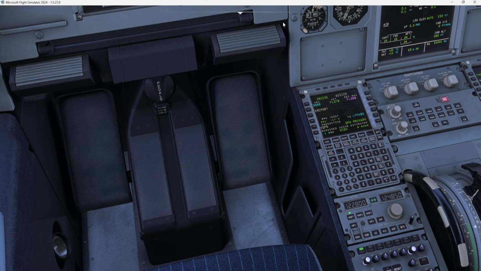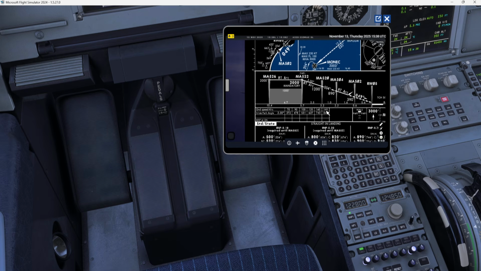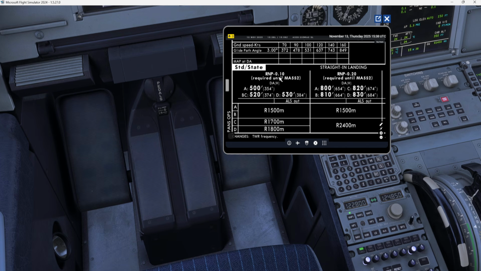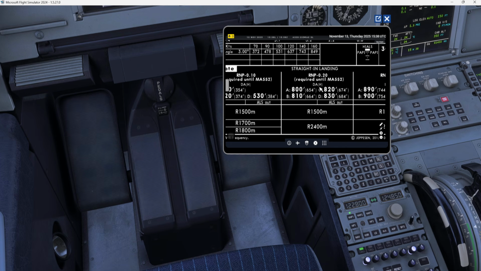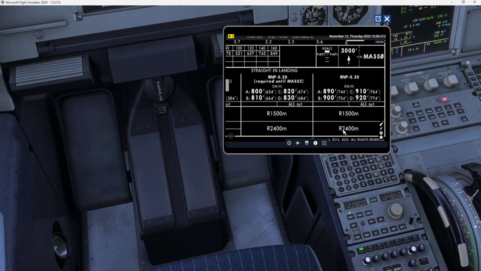What does it mean? If we bring up our charts, my friend, here we have RNP 0.01, this is straight in landing, RNP 0.02 and RNP 0.03. Let's grab the RNP 0.03.